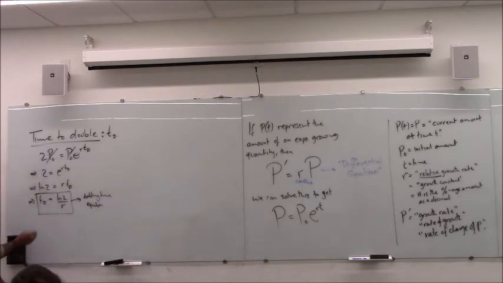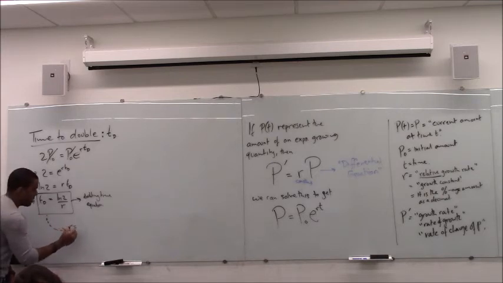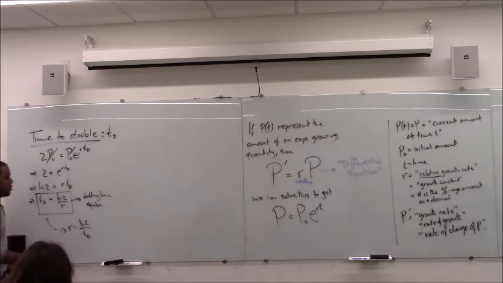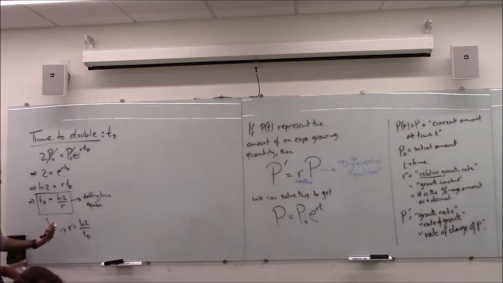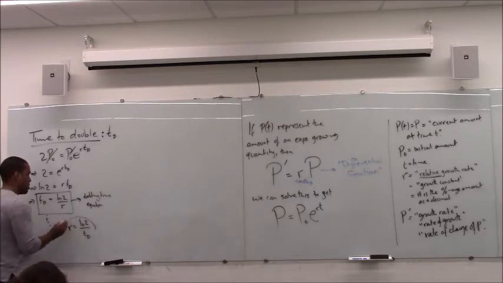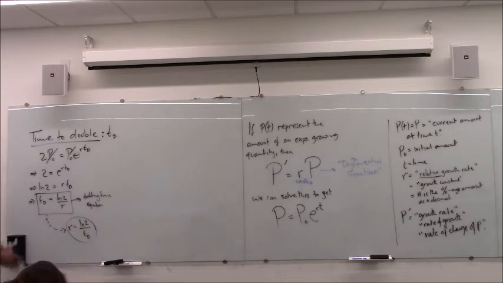Of course, this also means that you can find r if you know the doubling time. So sometimes you'll be given information to find r directly, but sometimes we might just tell you, oh, we were watching this exponentially growing quantity, we noticed that after 2 days it doubled. You can actually figure out what percentage it's growing by using this equation. So this is also true. You can solve for one or the other. But this is the doubling time equation.